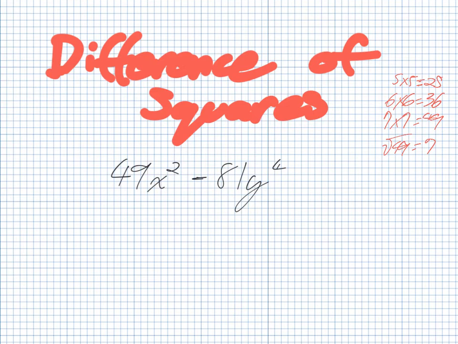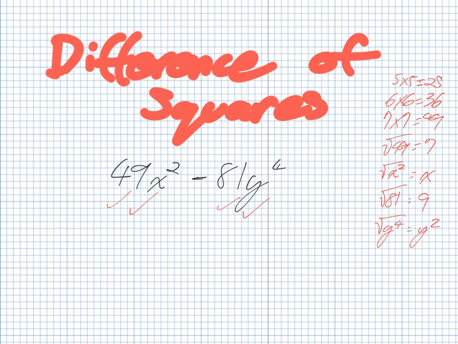That checks out. Can I find the square root of x squared? Yeah, it's x. Great. So the first value checks out. I can find the square root of 49 and I can find the square root of x squared. What about the next one? It's 9. Yes, perfect. The root of 81 is 9. And what's the root of y to the power of 4? Y squared. Perfect. Good. So those both check out.